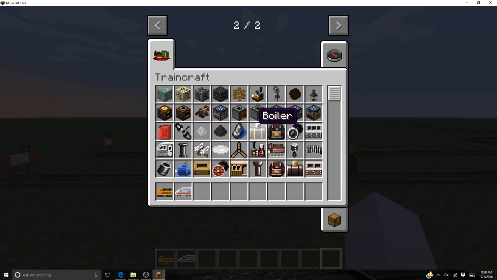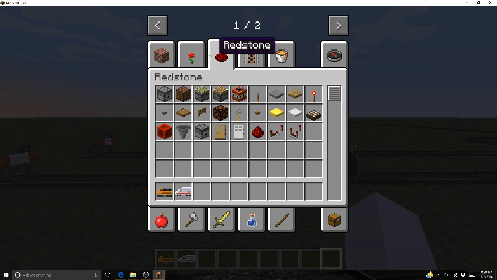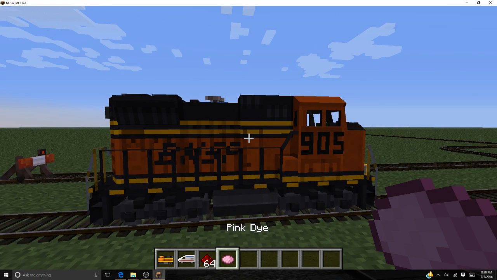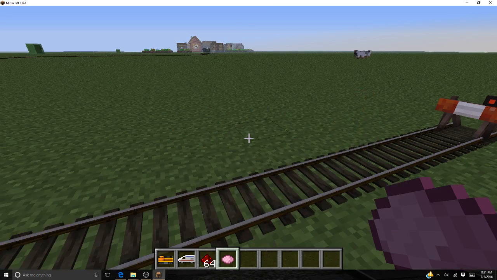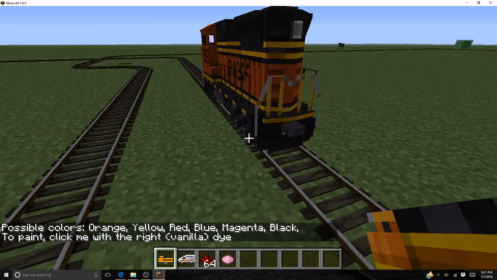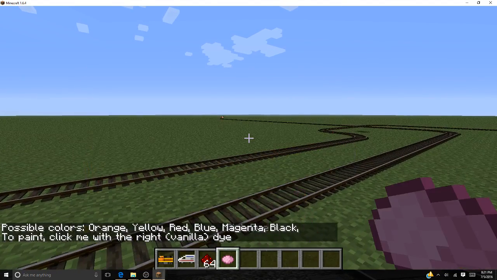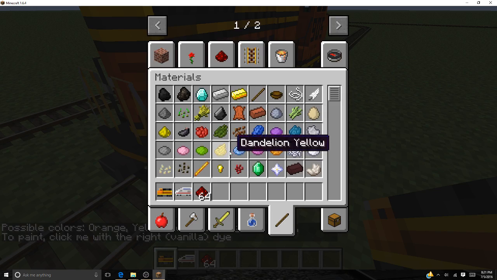Okay. So, let me get some red dye because this is going to look cute. Pink? Okay, pink. Click you. That didn't work. Well, I don't know how to dye.